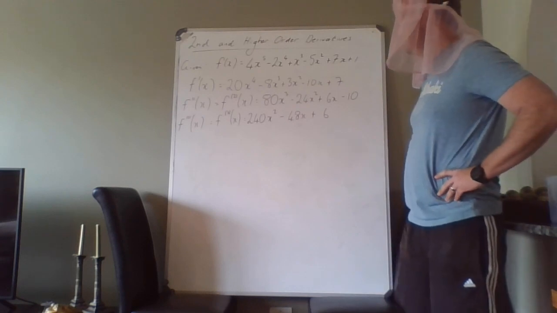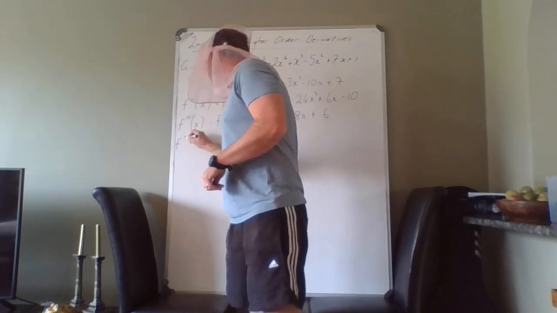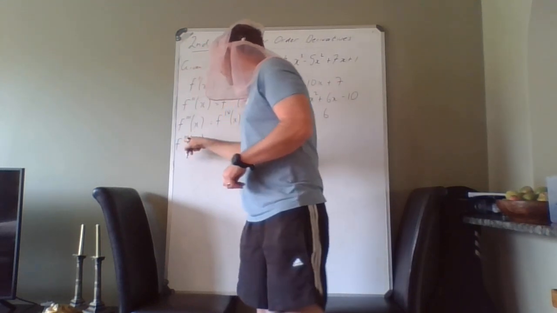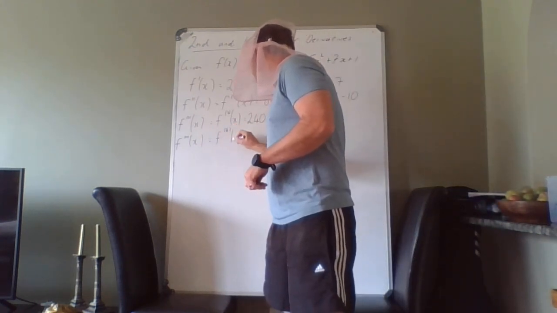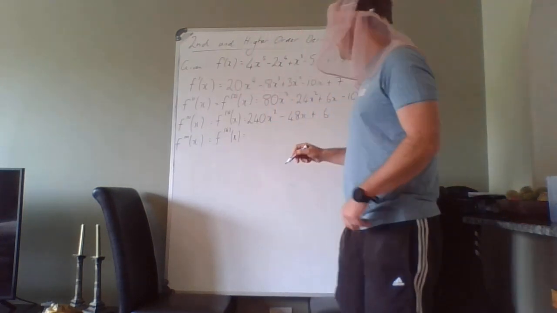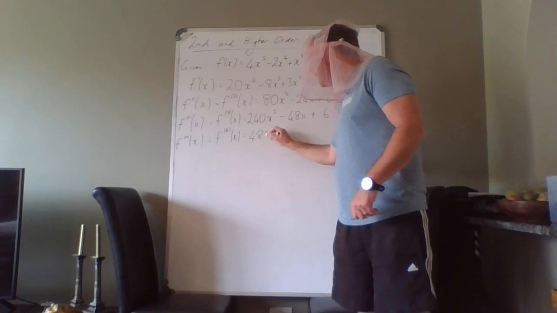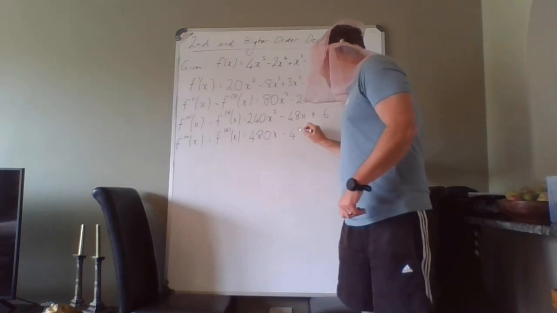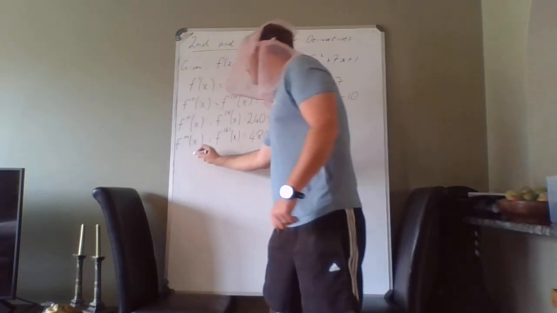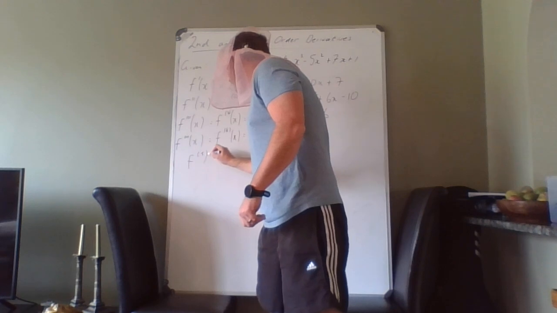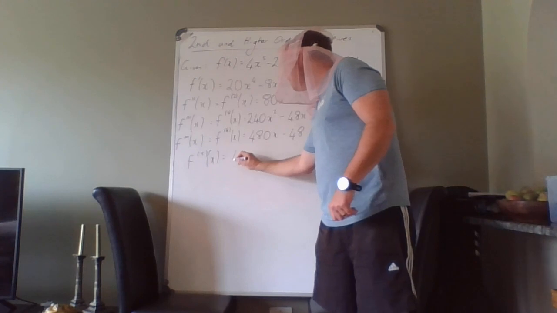Okay, f3 of x is going to be that. The fourth derivative, which starts to become a bit ridiculous writing them like that, I would definitely not expect you to be asked to find it. The fourth derivative, though, just out of interest, would be 240 times 2, which is 480x minus 48. So there's your fourth derivative. And your fifth derivative, which I'm just going to write as f5 of x, is going to be 480.